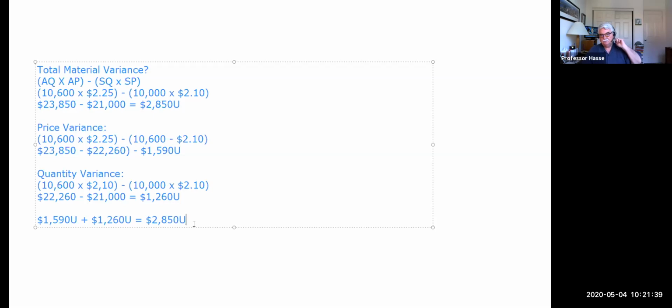All right. 11.2a is huge. All right, that's material price variance. Now let's see what our labor variance was. Were we off in our labor numbers? All right. We were off in our material numbers all the way around. Total, price, and quantity. Now, where are we off in our labor variance? Let's see what that is.